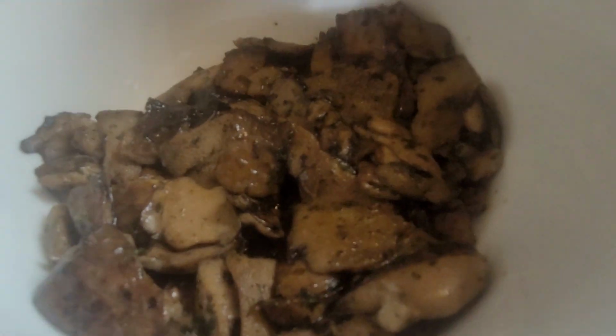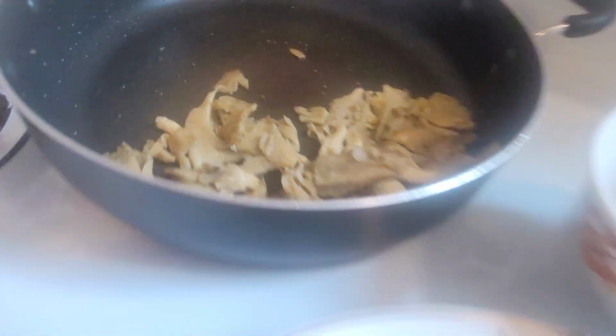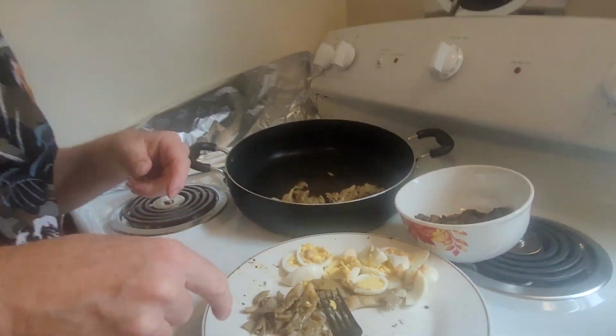Pheasantback, saddleback, or I call it backback, golden oyster mushrooms, hard-boiled eggs, and more golden oyster mushrooms.